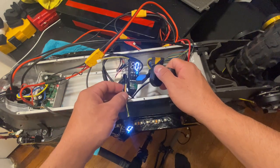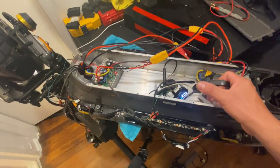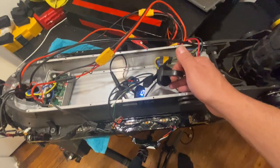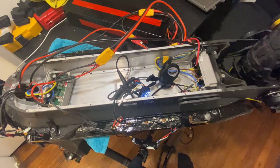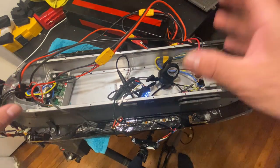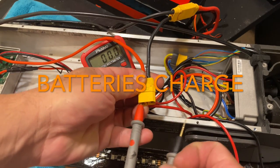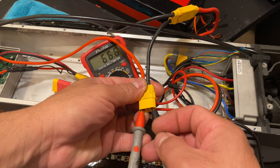See, that's the rear, and I have the front one there. And that's it, that's the dual setup for dual motors. I'm gonna put it all together and then we'll show how it looks afterwards. Okay, the power between the two batteries, let's see: 66.6 volts.